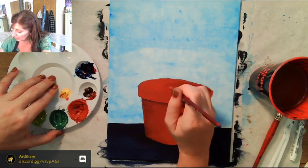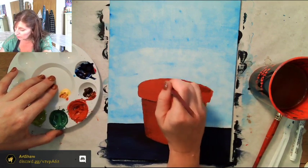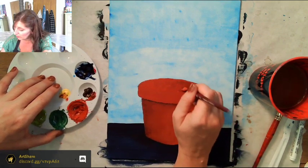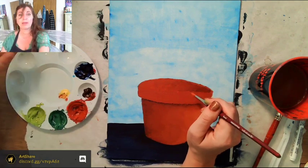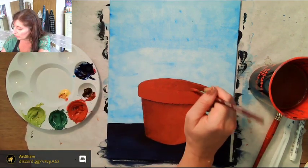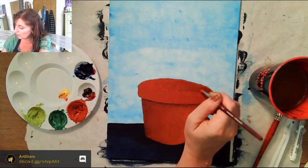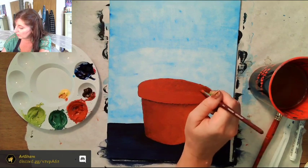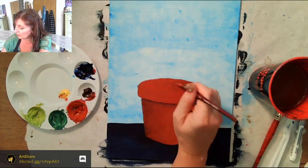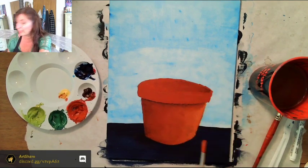We're just blending it. I'm basically taking my brush, and it has less and less paint on it, and I'm just moving into the terracotta color. And of course, when you come back, you're going to move some of the terracotta color back into your dark, which just creates even more of a blend. This is my favorite thing to do, is to blend. If you were here for my Girl with the Pearl Earring, I talked about it kind of a lot, of how much I like to blend.